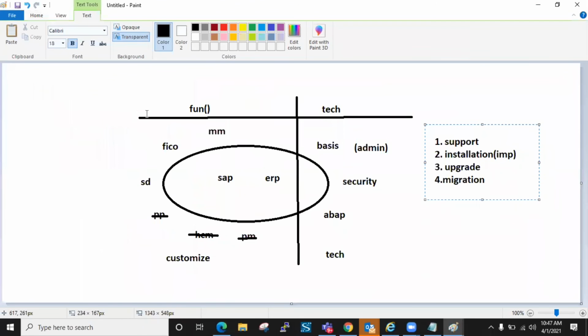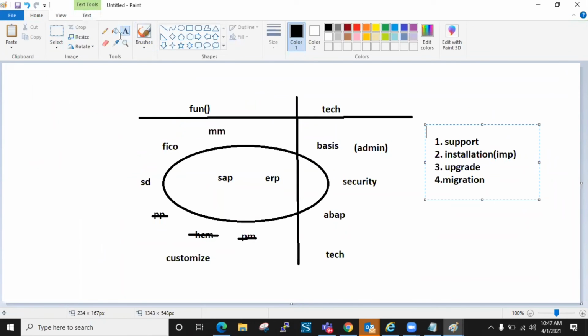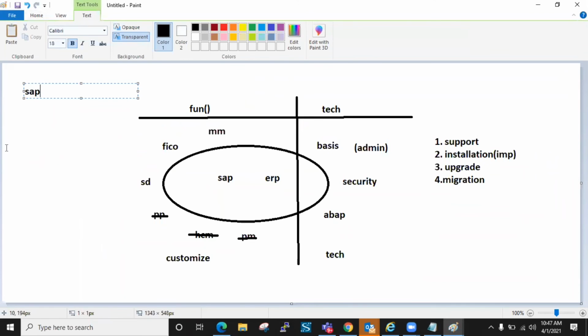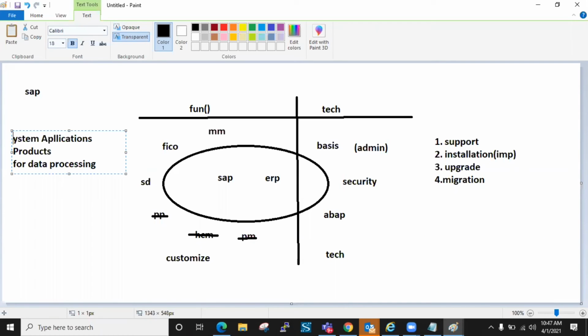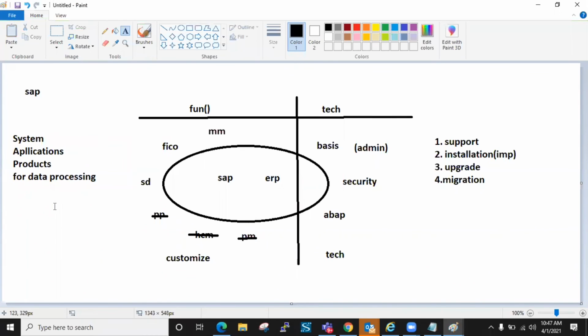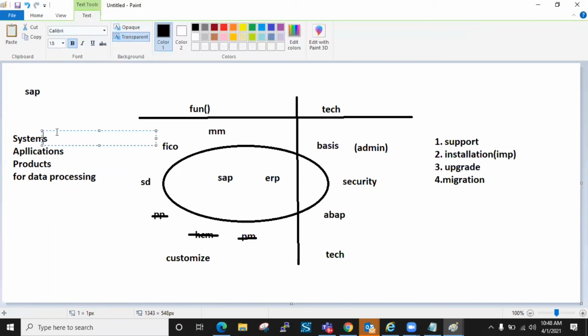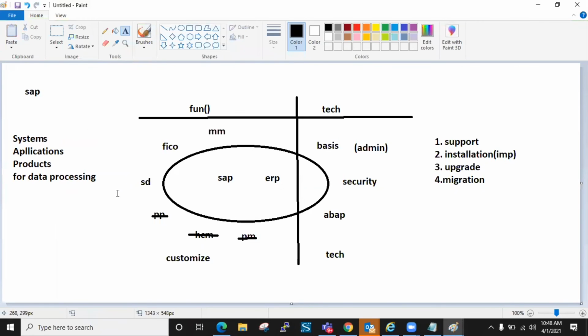So let me conclude what SAP is now. SAP means Systems, Applications, Products for data processing.